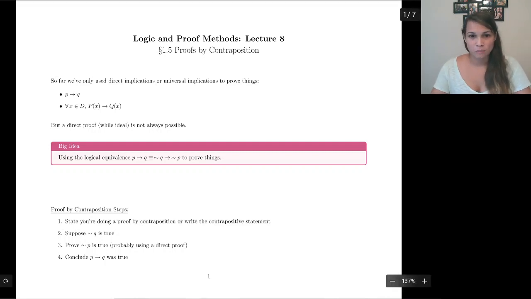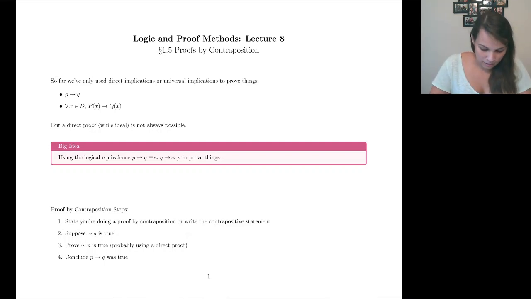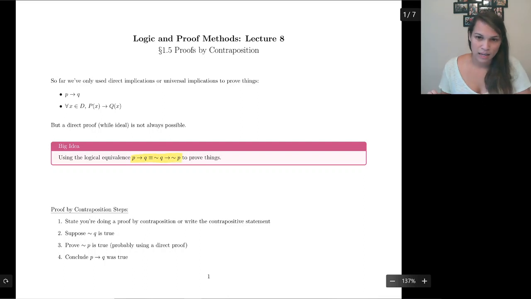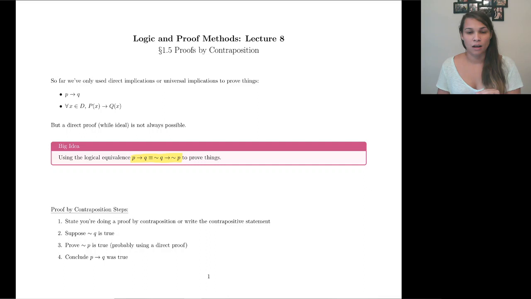So I'm going to take you back. Remember, we talked about contrapositive, inverse, and converse? Specifically, remember contrapositive, I proved that P implies Q is the same thing as not Q implies not P. So not Q implies not P is the contrapositive statement, and it is logically equivalent to just P implies Q. We can use this to our advantage to come up with easier things to prove.